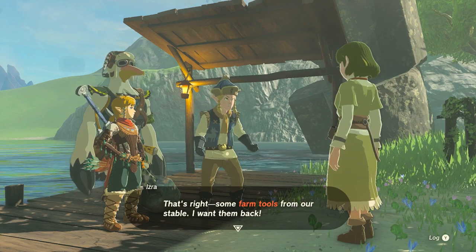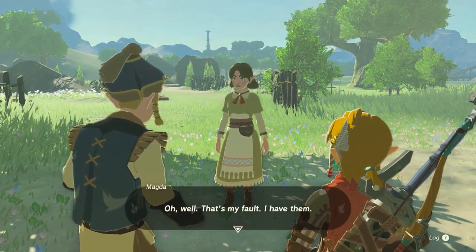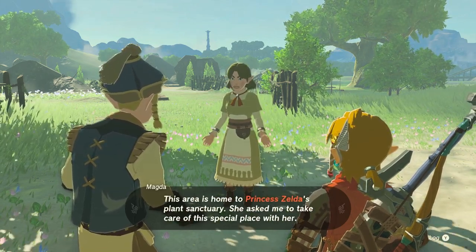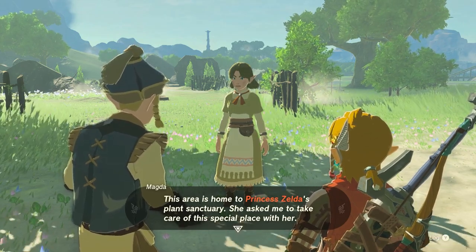That's right, some farm tools from our stable. I want them back. Ha! Oh well, that's my fault. I have them. Will they like fall in love or something? Because they are both so mad.